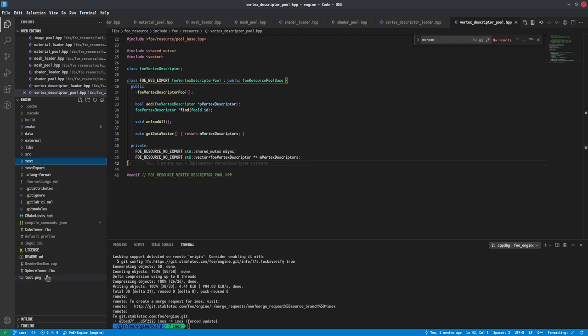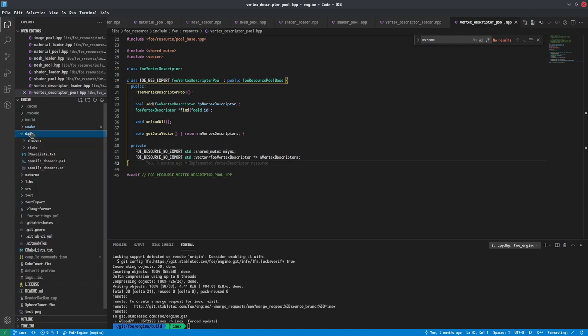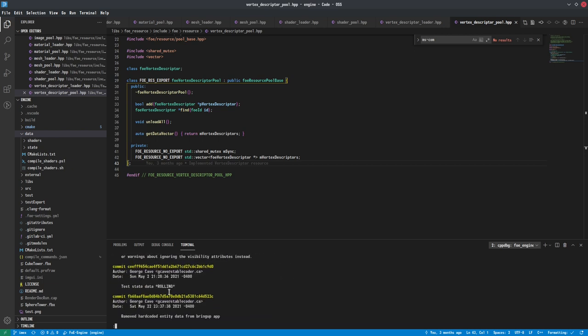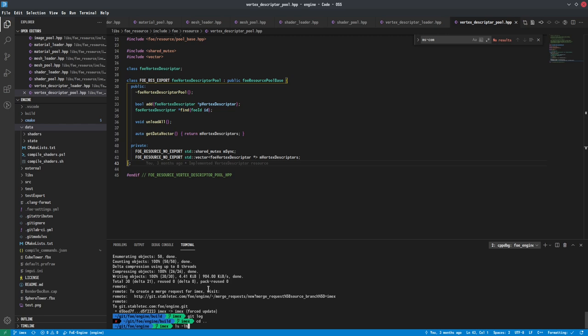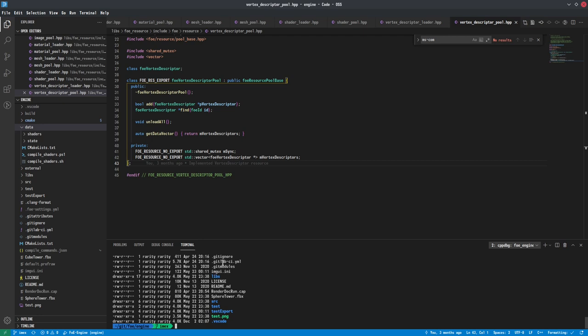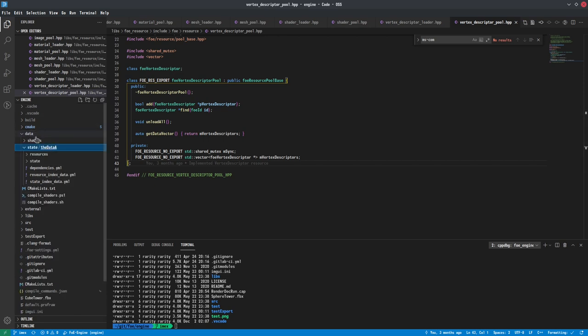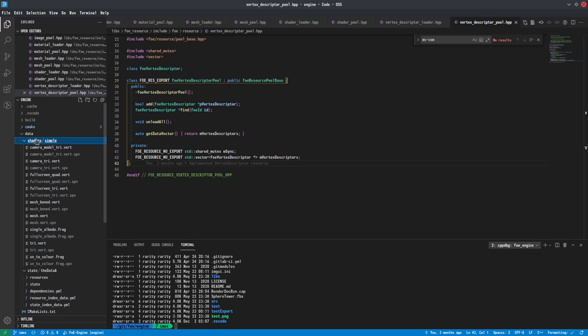Okay. Now, test data. So far I've been moving this test data around with the test state data rolling. So I haven't actually been committing FBX and PNG binary files yet. I mean, they're not very big. Like 80 kilobytes, 95, and the PNG is somewhere in here. Another 3.5 kilobytes. Still, I don't want to set the precedent of having all these binary files in here, especially since this is not even real data. This is just test data. I mean, technically the shaders should also be something I move around as well.